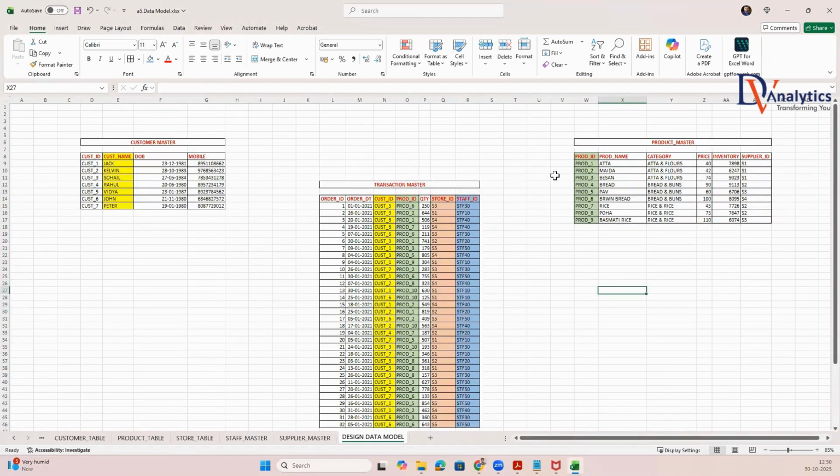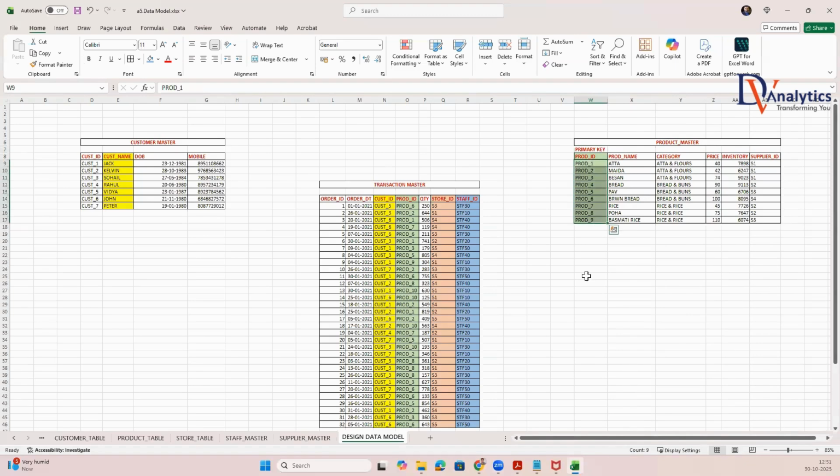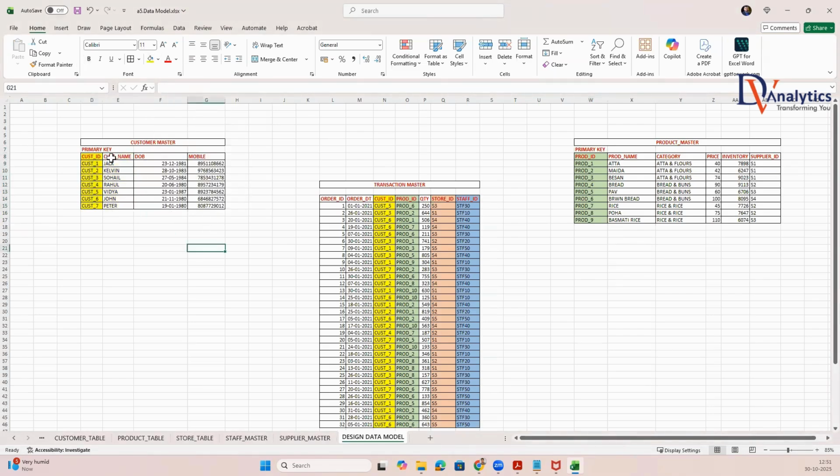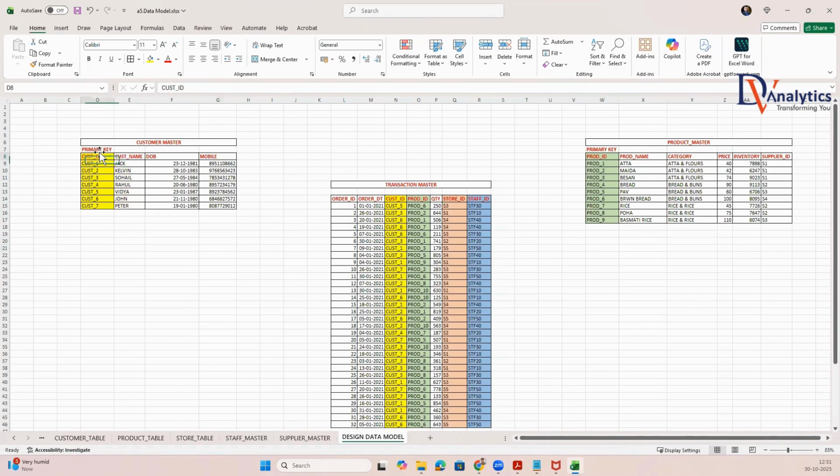Right? Yes, sir. So this product ID is called the primary key. Why do we call this primary key? It has unique information about the product ID. There is no duplication. In the same way, this customer ID is the primary key.